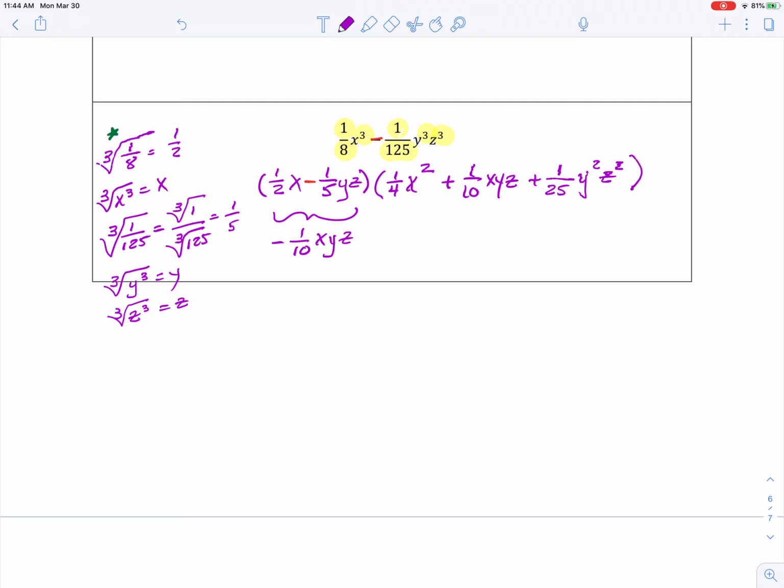Goodness, that came out kind of messy. That thing was doing all kinds of strange things. Still doing kind of strange things. Hold on, let me fix that 1 so it looks a little more like a 1. All right, so that's all we need to do in looking at the difference of 2 cubes, and that completes section 6.4 on working with special products.